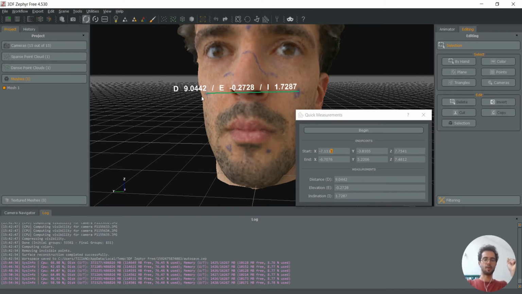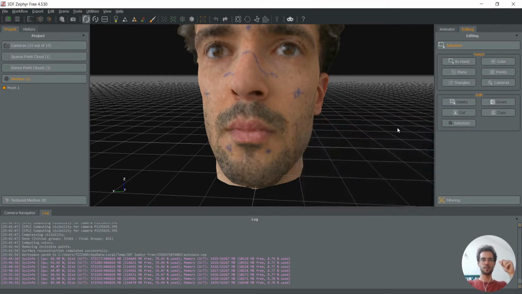It doesn't happen all the time, so it's better to have a second measure to check later. The other reason I made two measures is that I wasn't sure to have a good quality of the texture here. So if those 2 points weren't good to make the measurement, I could still use another one. Okay, so we can close this.